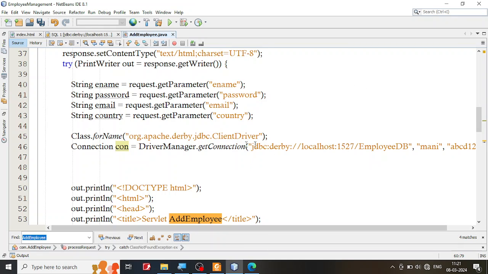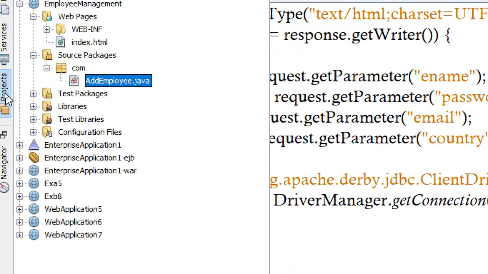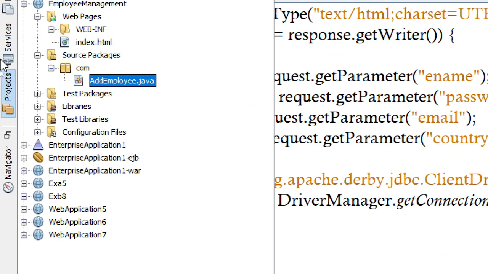Now, some people, when they run this particular project, get an unexpected error saying that the driver is not found. Everything is working properly, but when they try to run it, suddenly Java says that the driver is not there. In that case, for them only, go to this project. Suppose when you are running it, you get an error saying that the driver is not found, what are you going to do?